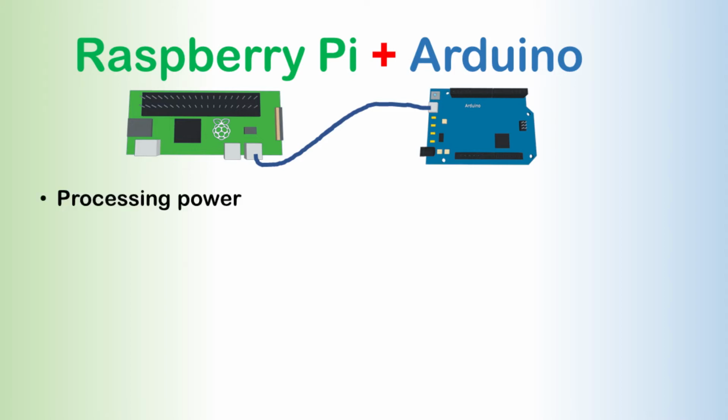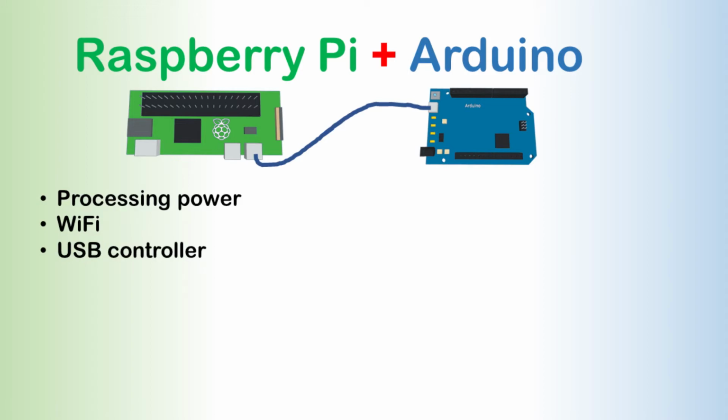Processing power. The Raspberry Pi has a lot more processing power than the Arduino, so it can do much more. This includes multitasking, allowing it to handle multiple different things at the same time. Wi-Fi. Wireless networking is included as standard on many of the Raspberry Pi models. It is now included on some of the Arduinos, although these tend to be the more expensive models.